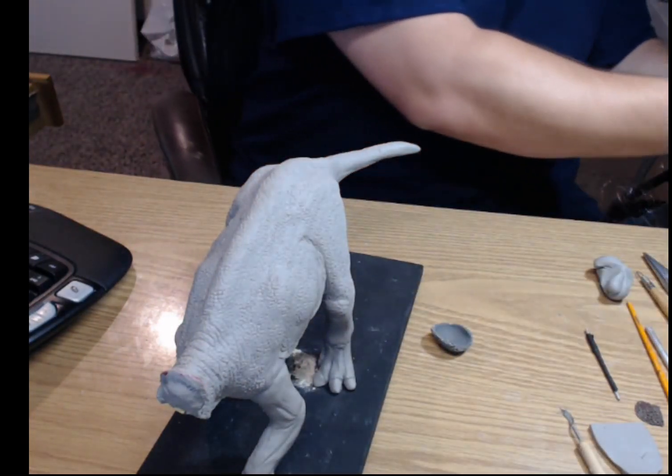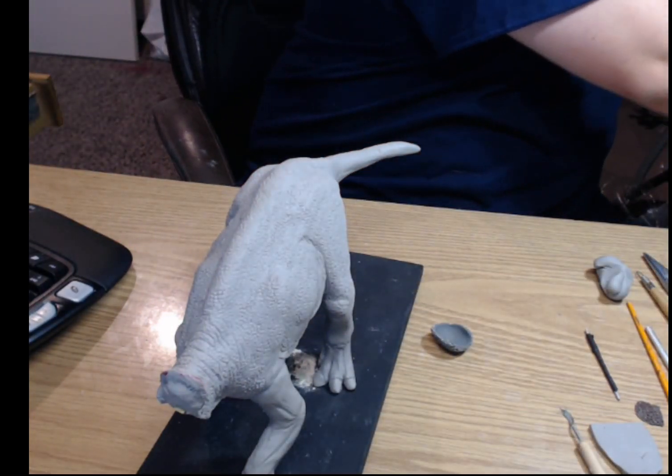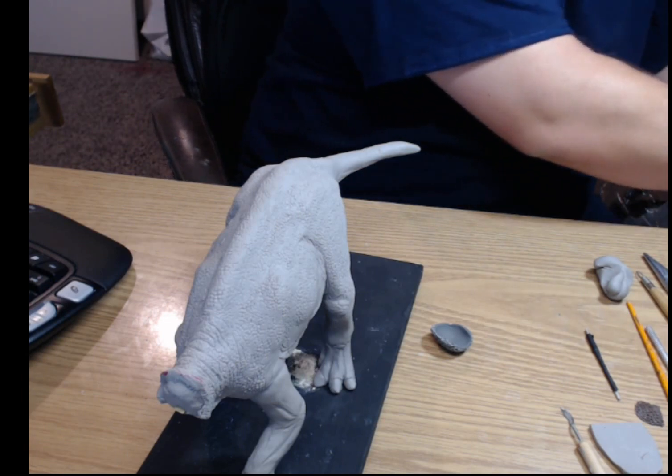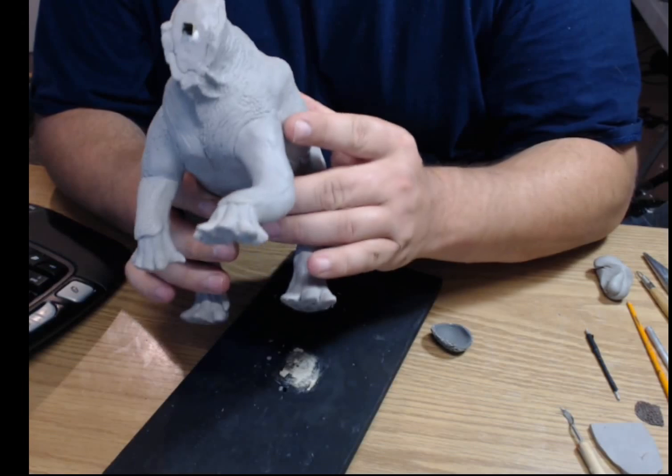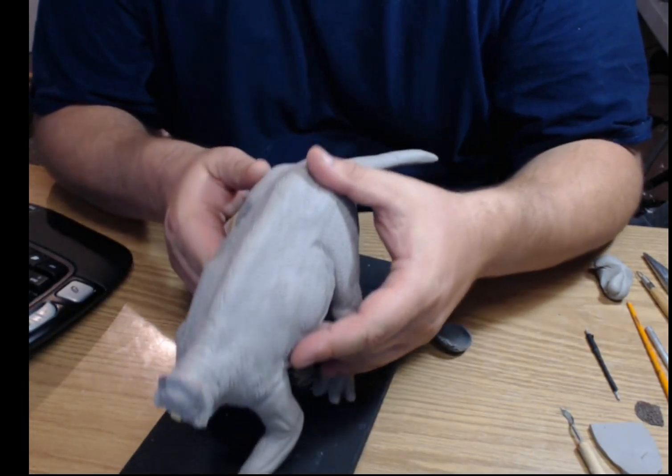I like to keep the head off when I'm working on the body. It just keeps it out of the way, because soon I have to lift it up and do some more work underneath.